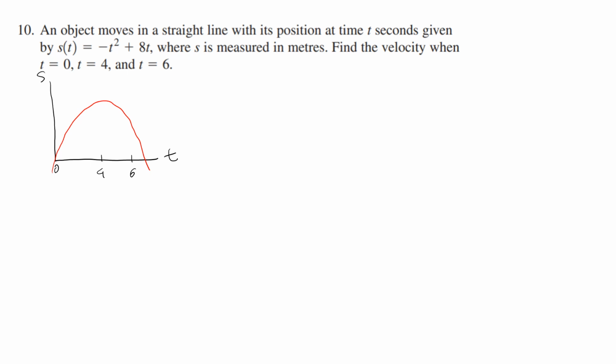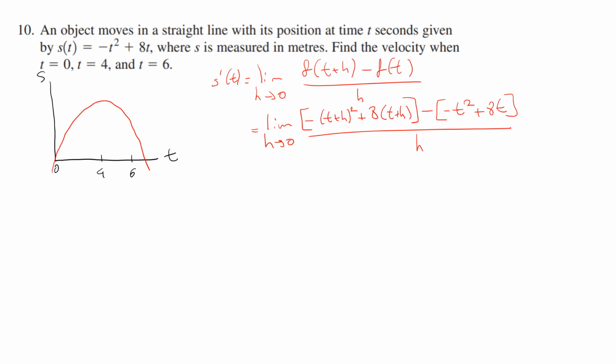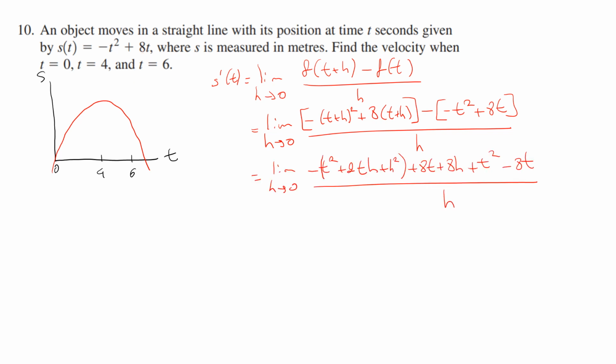And in order for me to find that instantaneous point, which we also call instantaneous velocity, that's what we found with limits. I can actually take the derivative of the equation and find that. So all I did is write the formula out, and I plugged in t plus h back into the original equation right over here. So that's what I did in here. So when I do that, I get this. Now I expanded it further. All I need to do is see if I can cancel out stuff.